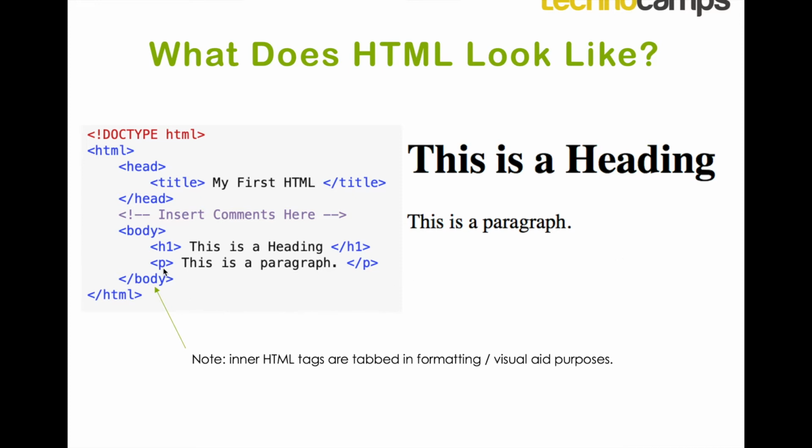Now, it's good practice to format your HTML file in this way. As you can see, as you go inside each tag, you tab in so that the tags go more towards the right. This is helpful because it makes our file look more structured, professional, and clear. So make sure you get into that habit of tabbing in tags that are inside.